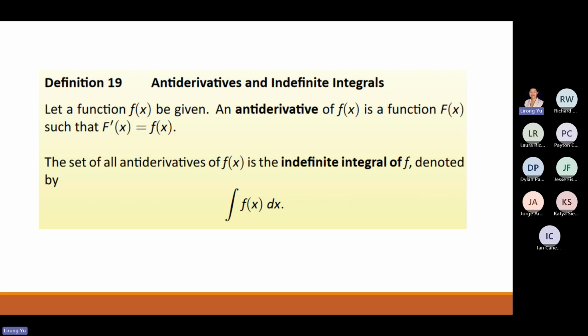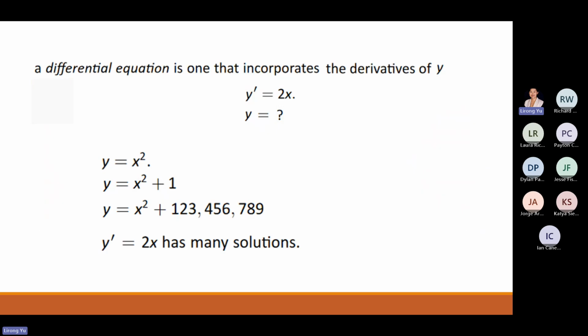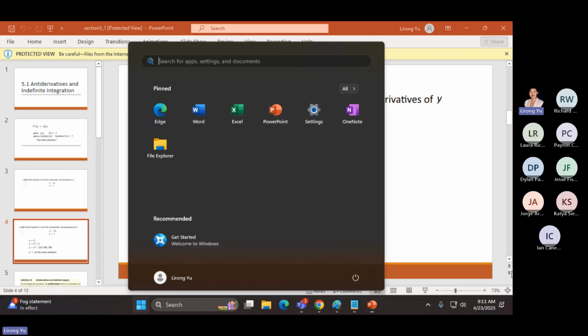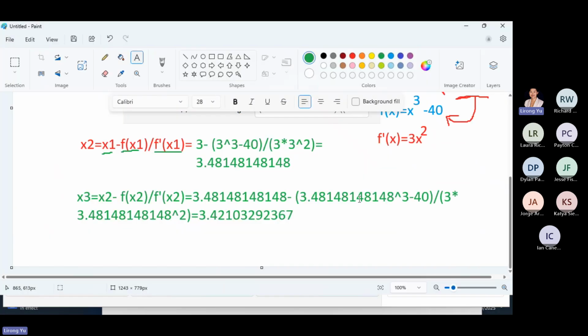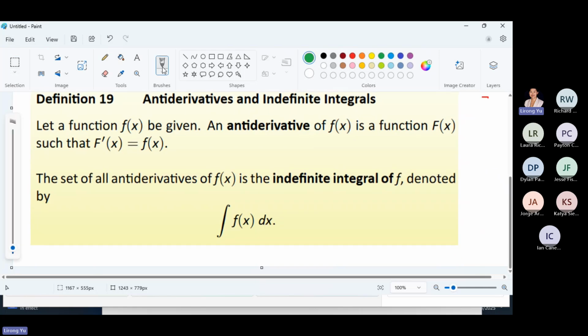So we don't have to identify whether it's x squared, or x squared plus 1, or x squared plus 1, 2, 3, 4, 5, 6, 7, 9. We give it a common name and say all of these are called the same thing. So this is what happens. We were saying this function y prime equal to 2x. So what is y exactly? Y is equal to the antiderivative, the indefinite integral of 2x, followed by dx right there. Because if you want to know the change in y, you have to multiply.